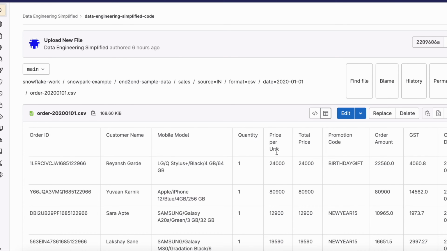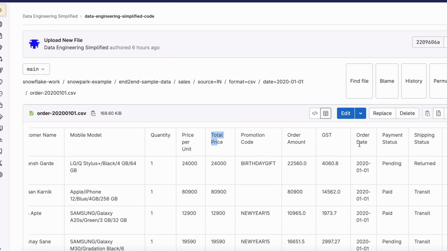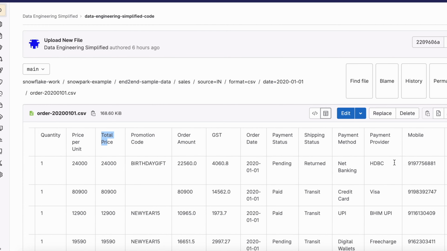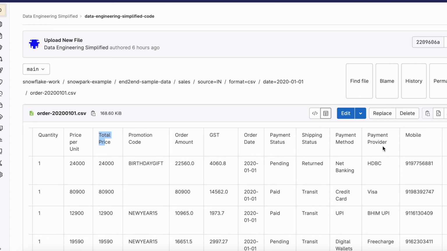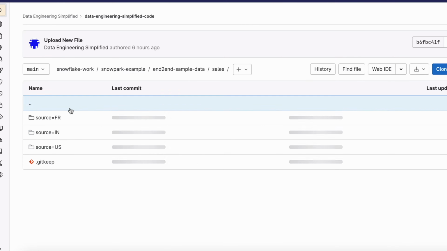Quantity, price per unit in local currency, total price, if any promotion code was applied during the sale, order amount, and this is the tax amount, order date, payment status, whether it is pending or paid, shipping status, whether it is in transit, returned, or delivered, what kind of payment method is applied, payment provider, what is the mobile number, and what is the delivery address. Moving to the JSON format.